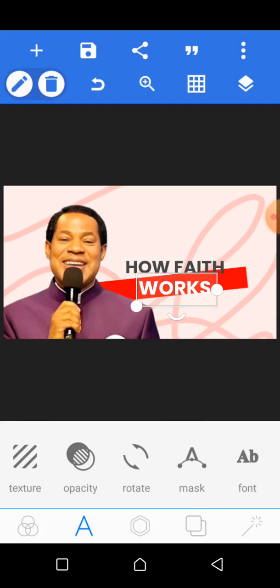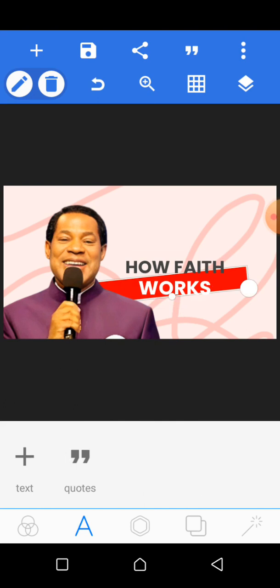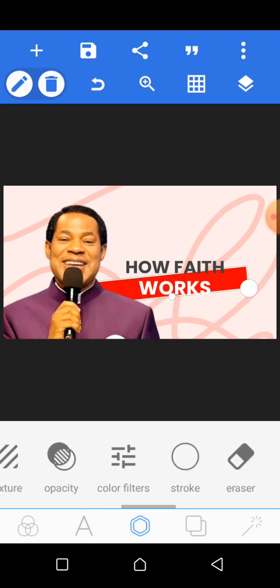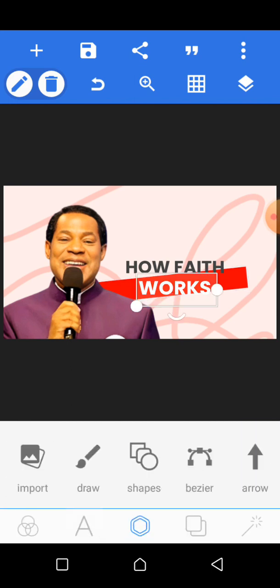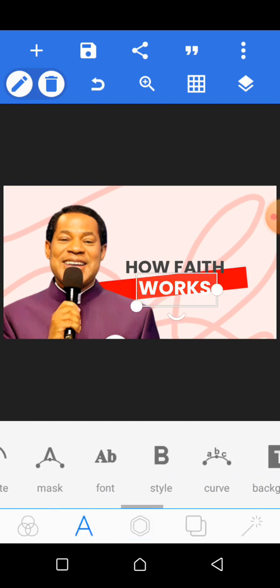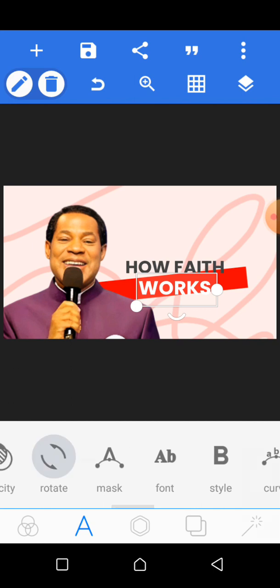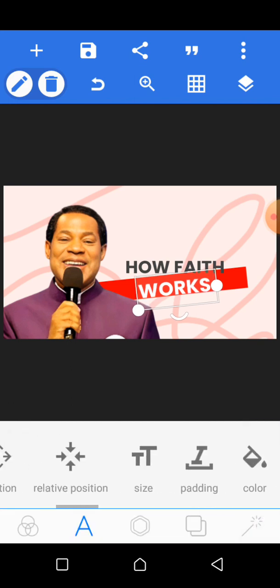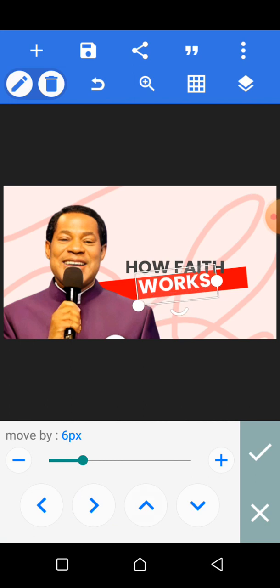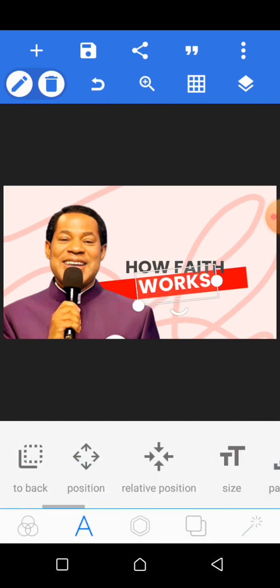Then we are going to use the shape rotate form. This is 6. Rotate to minus 6. Alright, how fit works.